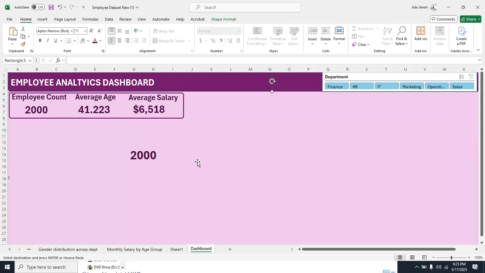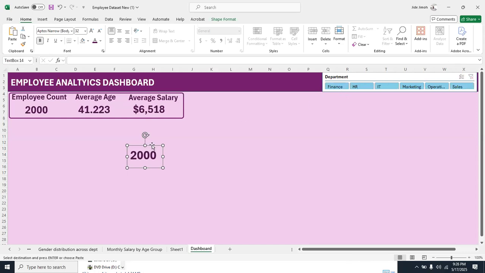But right now, let us click on the slicer and see which one will interact and which one will not interact. Now, can you see that this one that I did a copy and paste for will never interact, because I just did a copy and paste. But this one that I copied using an equal to sign from the pivot table, the slicer will always interact with it. Because right now, the slicer is seeing these 3 KPIs as a pivot table, because the information was truly gotten from a pivot table using the equal to sign. But this 2,000 you are seeing here is just seen as text. It is seen as something that is not related to the pivot table because I just copied it out, so it will never interact with it. So this is what I said I wanted to show you guys. I believe everybody understands perfectly well.